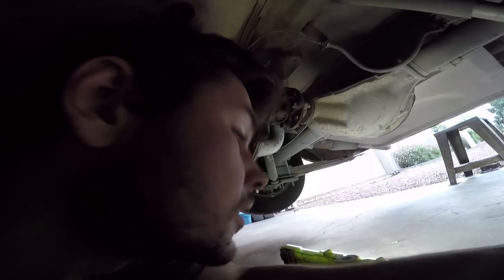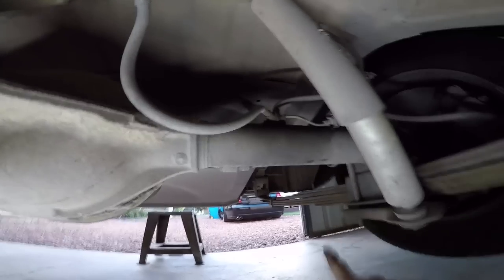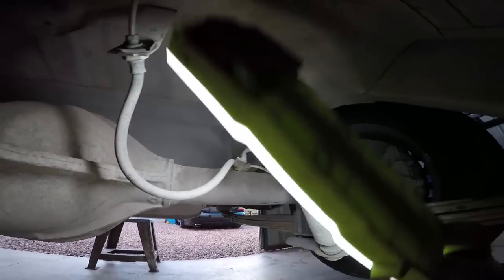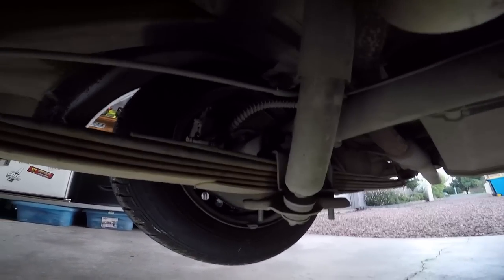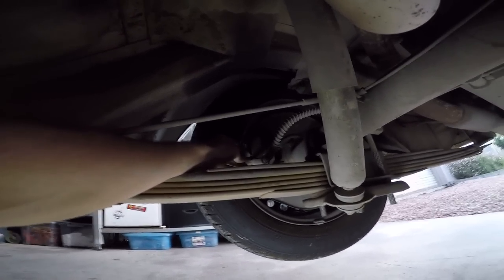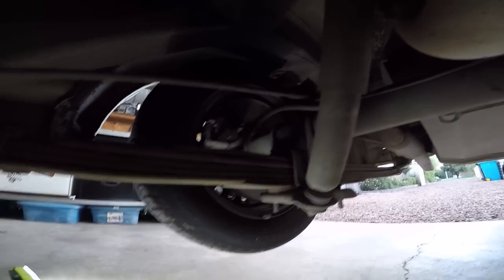Alright, so for the diff, I had two. This is standard, and then it comes off, and then I've got this, just a T, and then I got these lines made up at my local shop, I think it was like ABS or something, so that's just hard lines, and then I just got the banjos put onto them. I'm pretty sure they're called banjo fittings or something like that, I can't remember. But they just connect up to the caliper. I did that, and then to get the handbrake to work, I did a little bit dodgy, but it still manages to work.